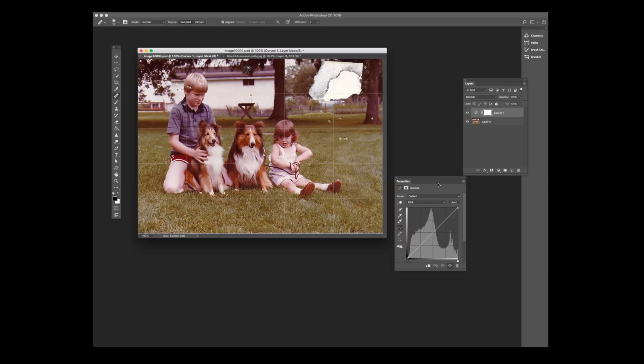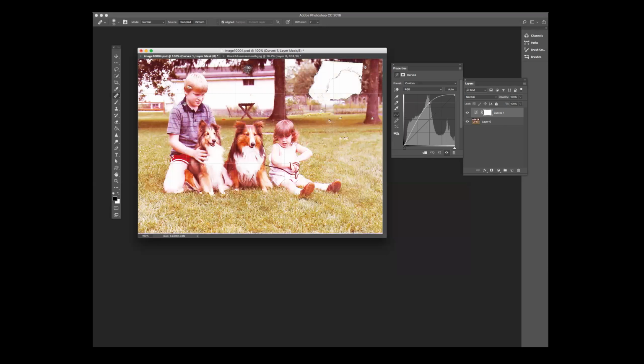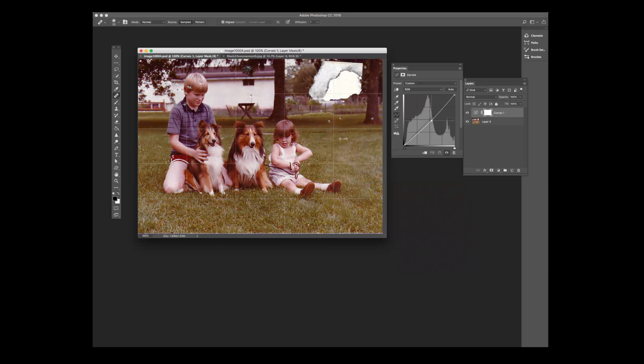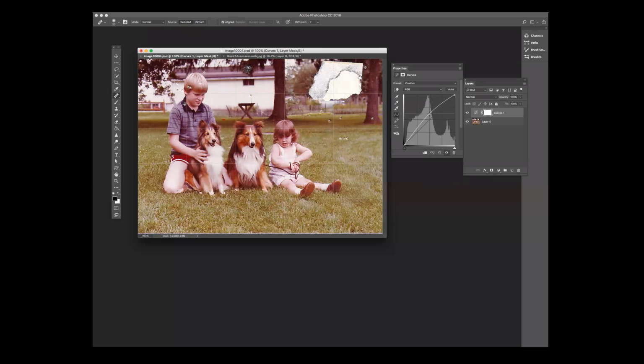I'm going to move the layers over so you can see. If you click and move the straight line, it adjusts the coloring, the light, and the shadows. The point of photo editing is not to dramatically change your photo. You want to preserve the original as much as possible. But this is going to help me lighten up the photo just a bit so it's not so dark. We don't want it dark. We want it light. So we're going to add a little bit of light in there.